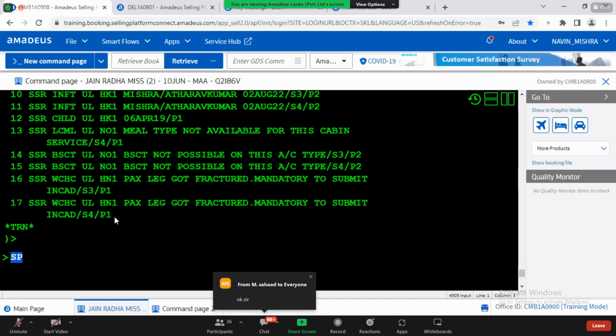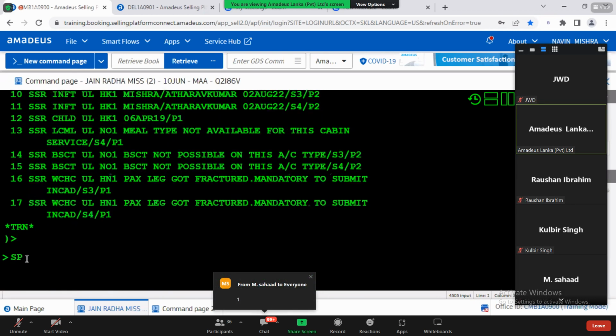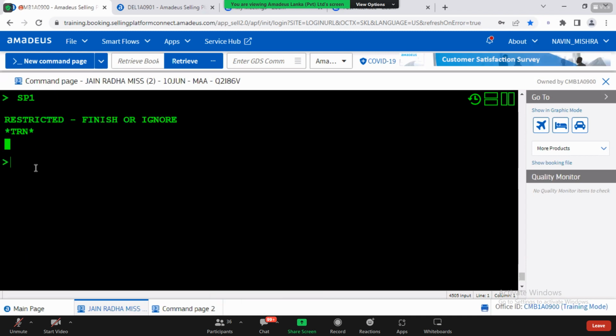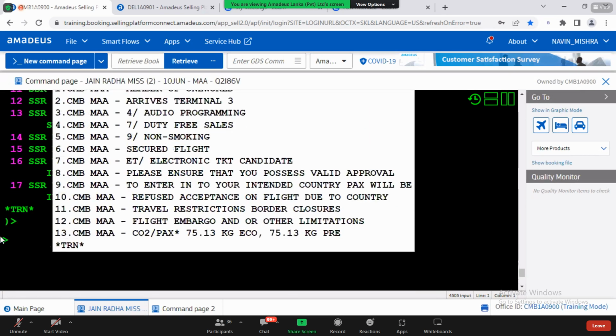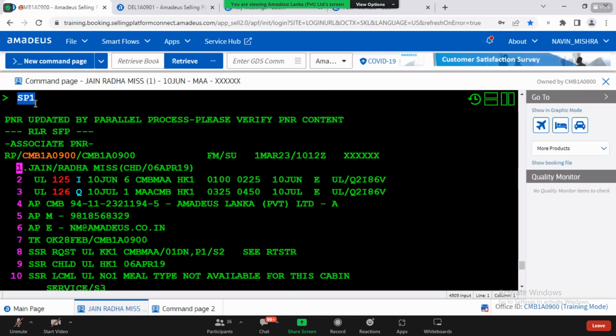So SP is the command to split the passenger. Now tell me which passenger is not traveling or which passenger has changed his mind. Tell me which one. The passenger number 1. So I need to enter the passenger specification. Passenger number 1. The moment you enter passenger number 1 here and press enter. All right, I have not performed the save command, so that is the reason it is telling me. Now I have saved. Now let's perform SP and now the passenger number. Enter. The moment you perform SP1, do you see this passenger number 1, the child passenger, automatically being removed from the parent PNR, and that is an associated PNR which is showing you here. Okay, do you see here? Yes, no?